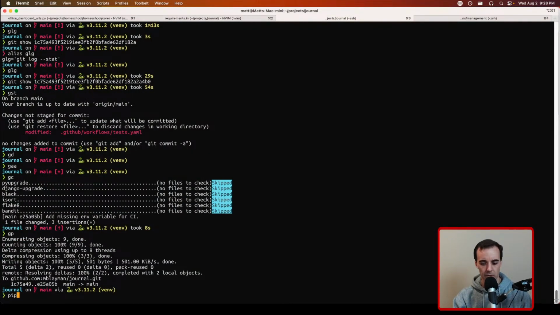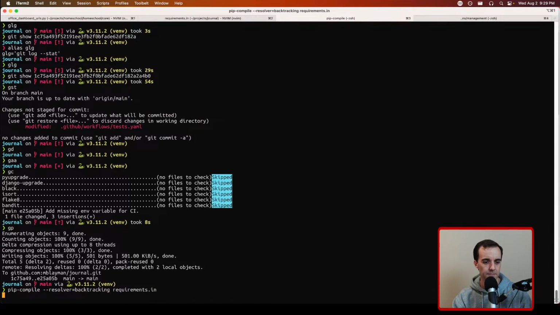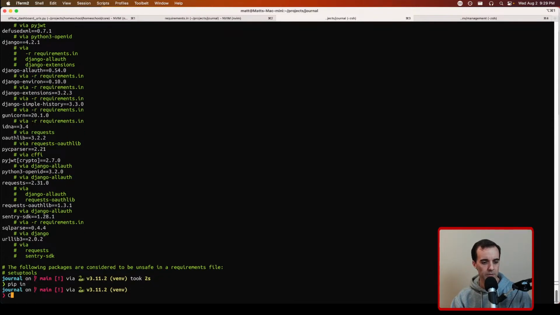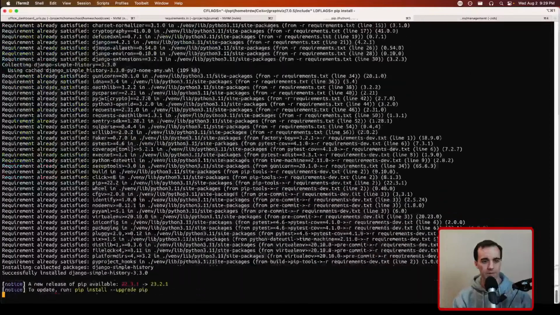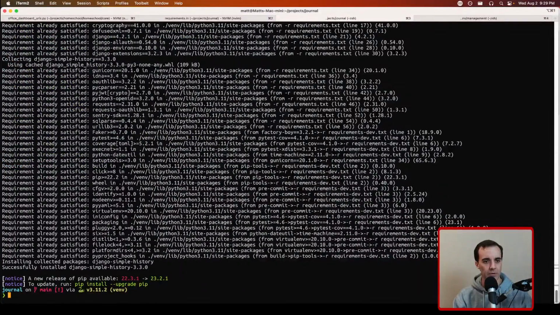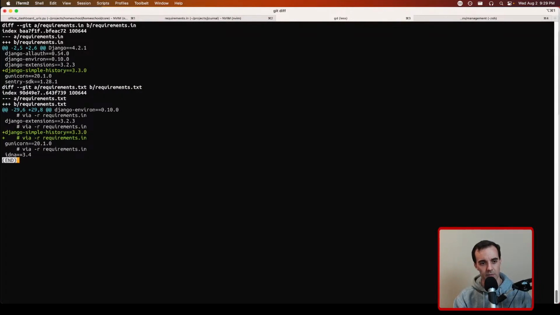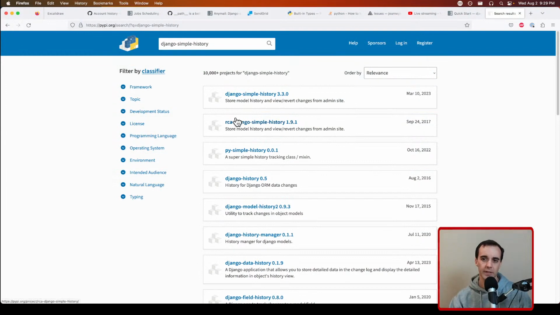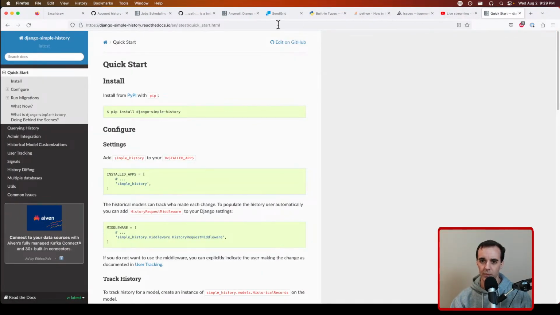And we'll come over here and do a pip compile on our requirements file. And then we can do a pip install, but hold on, C flags. Okay. So now we've got simple history installed, and we've added it to the requirements file. So that's that piece. I don't think we need PyPI anymore.